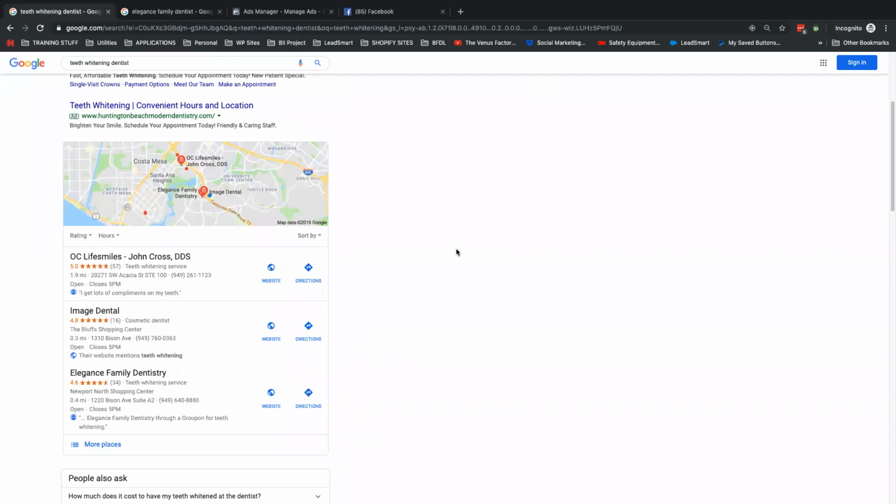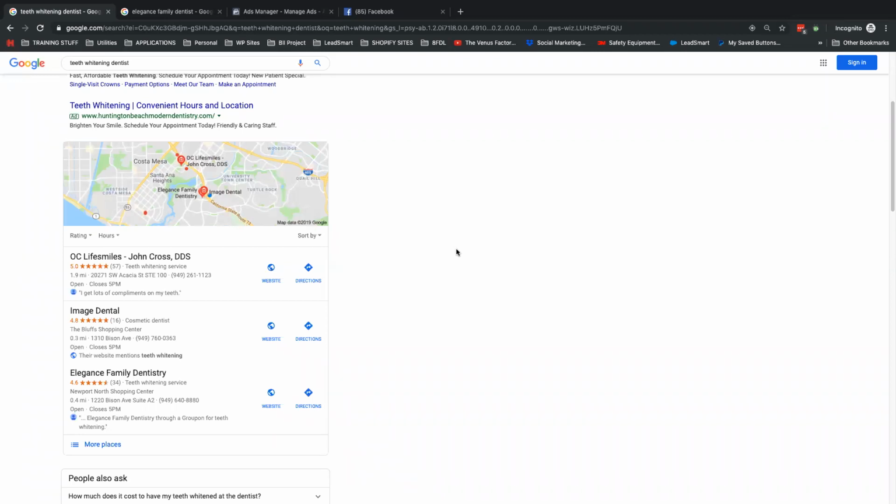But you really want to push to get more reviews because Google puts a lot of ranking and a lot of precedence on those. And then last but not least, you want to show Google that you have reasonable traffic to your website. If your website is out there and nobody ever comes to it, Google's going to say, well, wait a minute, they must not be that relevant if people are not going to their website.